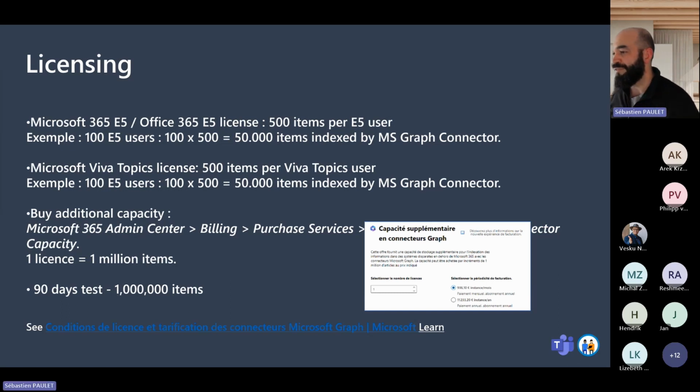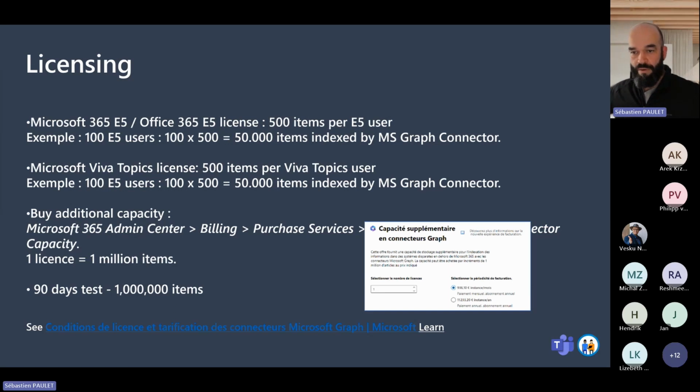So if I try to index, for instance, an external website which contains 100 pages, I need to be able to index 100 items. And every E5 license will provide me 500 item credits. So if I have 100 licenses, 100 times 500 means that I'm able to index 50,000 items.